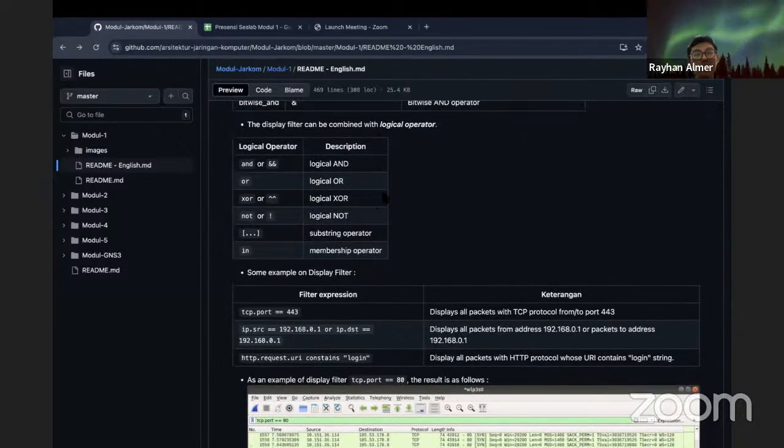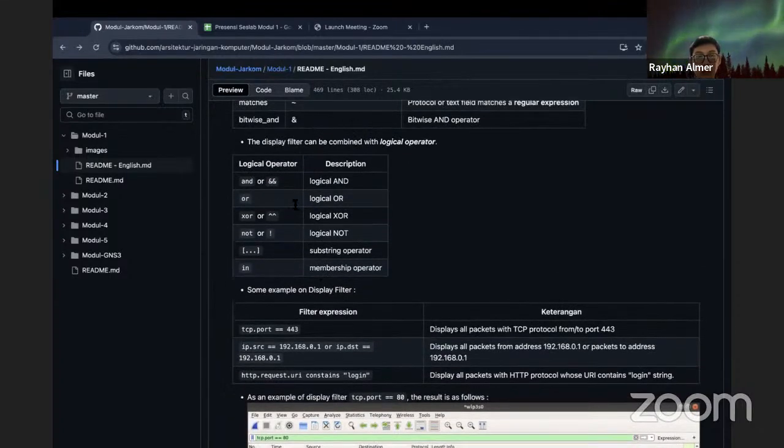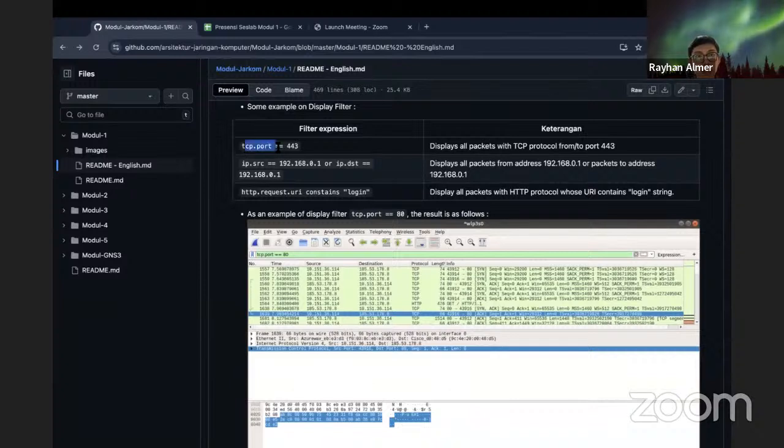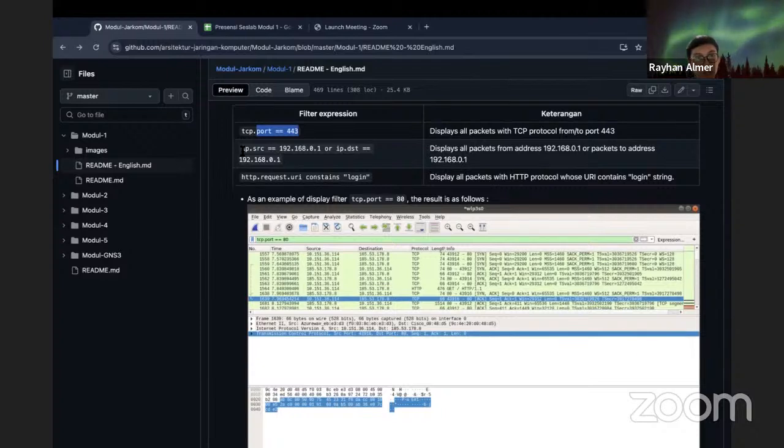You can also combine display filters with logical operators, such as this operator that you can use. These are some examples of the display filter. TCP port equals 443. This will display all the packets with the TCP protocol from port 443. And the second one, IP source equals IP address, or IP destination equals IP address.